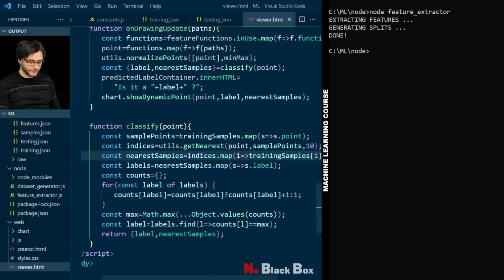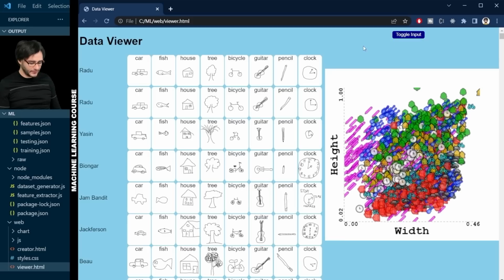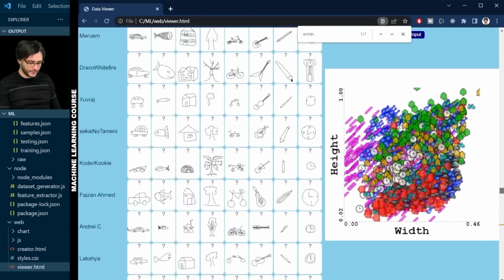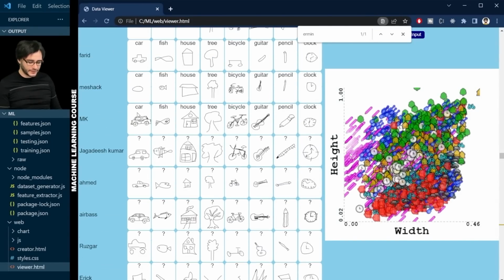Let's save this and open the page. You can see the data looks different. It looks like Herminio's house is not part of the training data. It's still here, but we don't know the label for it. This is the case now for all testing samples in the second half of the page. This is the borderline between the sets.